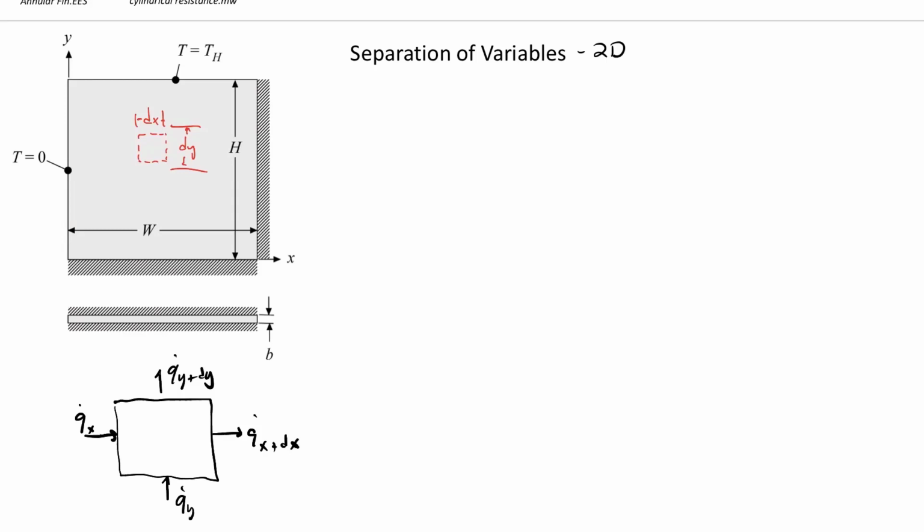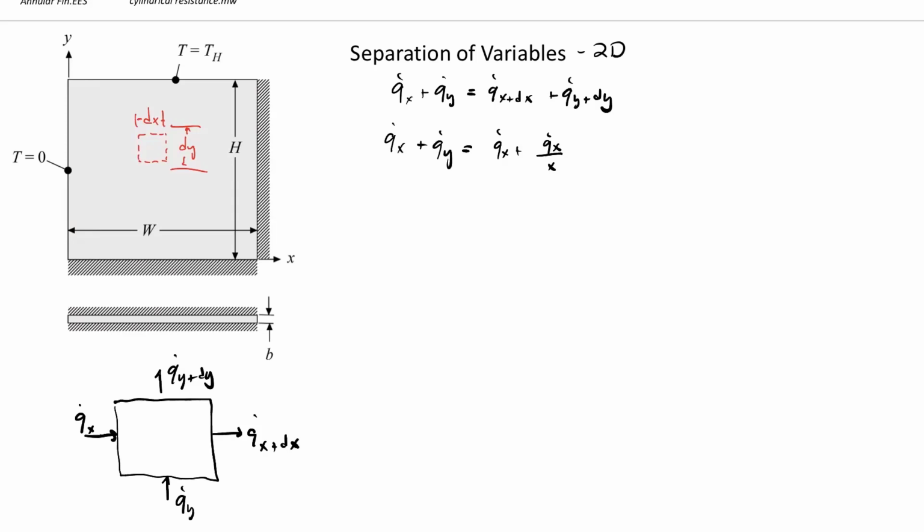So let's write out the energy balance. It's what's coming in, q dot x plus q dot y. And then what's leaving? It's going to be q dot x plus dx plus q dot y plus dy. All right, so now we got to expand out our x plus dx term and our y plus dy term, as we've always done. So that becomes q dot x plus q dot y is equal to q dot x plus dq dot x dx. Sorry, I'm already making a mistake. So let's be a little bit careful here.